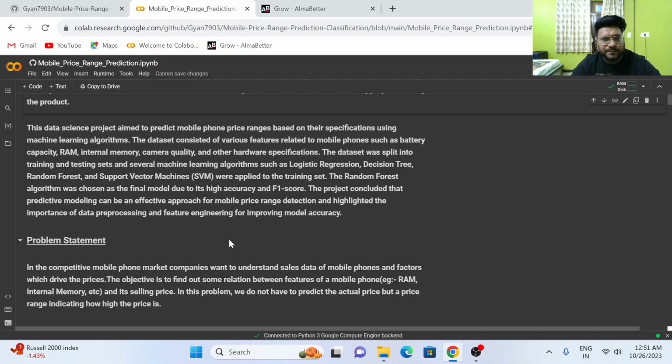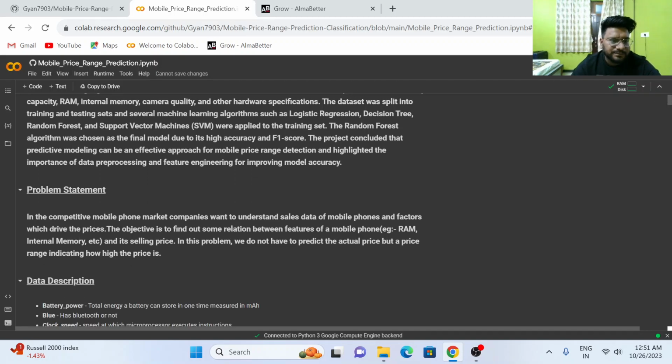The random forest algorithm was chosen as the final model due to its high accuracy and F1 score. The project concluded that predictive modeling can be an effective approach for mobile price range prediction, and highlighted the importance of data pre-processing and feature engineering for improving model accuracy.